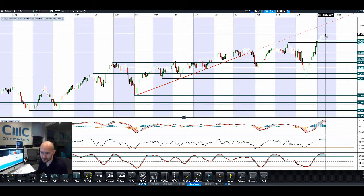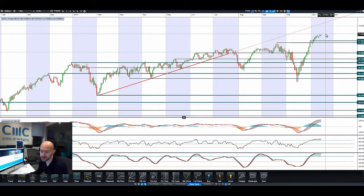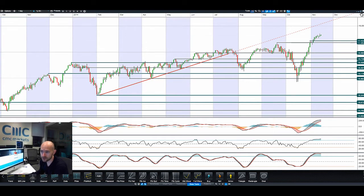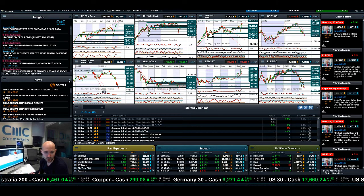Obviously when we're trading near all-time highs like this, it's quite difficult. Some traders may choose to use a Fibonacci price projection, which I'll probably look at in one of the videos next week, as I've got so many support and resistance levels already drawn on here. But as long as the economic data continues to come in quite strongly, the American market is going to do quite well.